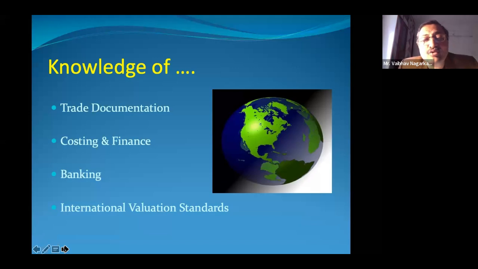So when you want to do the valuation, you need to understand the role of those documents, what information needs to be extracted and captured from them, and how to use that information to do the valuation. So you should have knowledge of these documents. The course will cover the name of the document, for what purpose the document has to be made, and what contents to be extracted and captured from the documents. This whole set of information we are going to share with you.